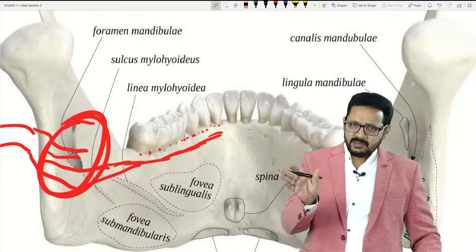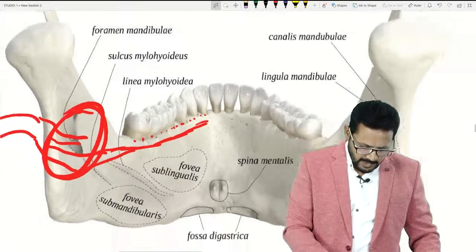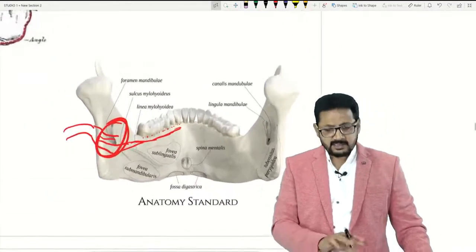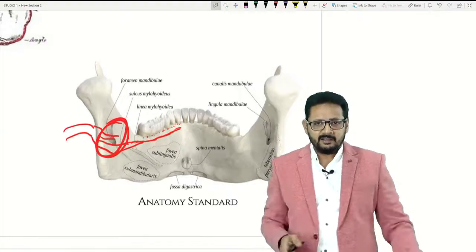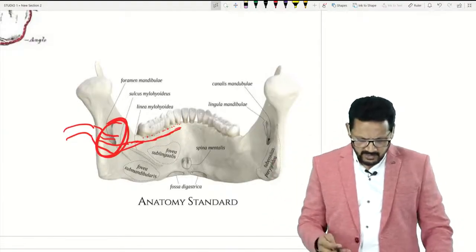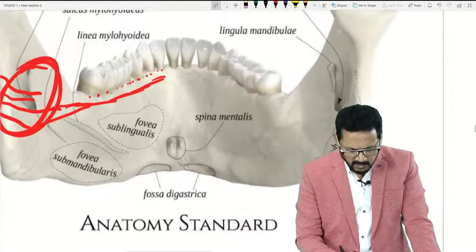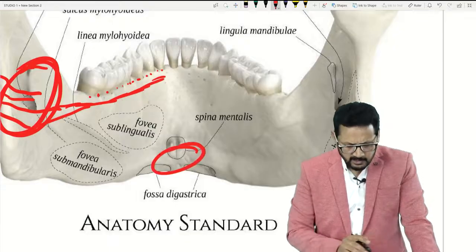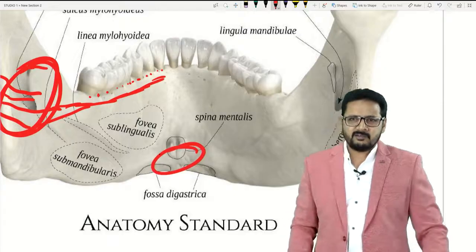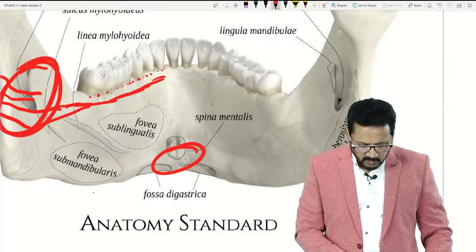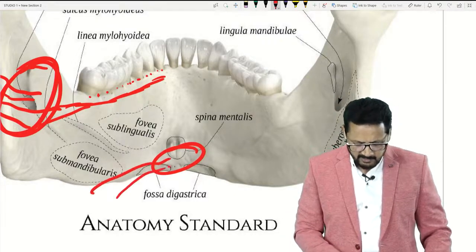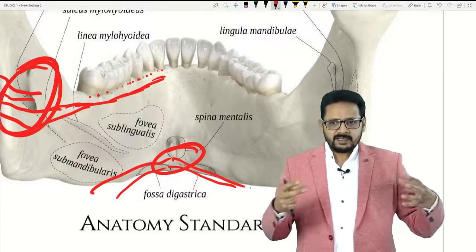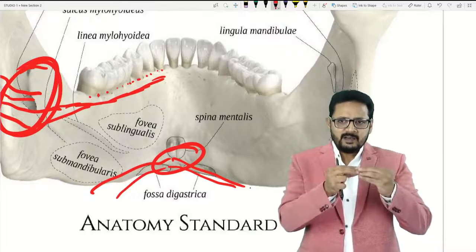Now it supplies the anterior 2/3 of the tongue. And next, a very important structure on the lingual surface is your lingual artery. Now if you notice here, approximately, there is the lingual foramen, a small structure, where the two arteries, the lingual artery from either side, will come and coalesce in the center.